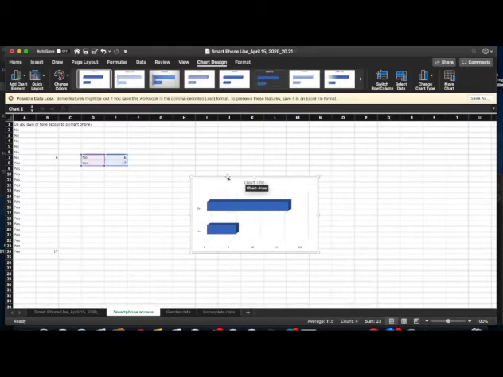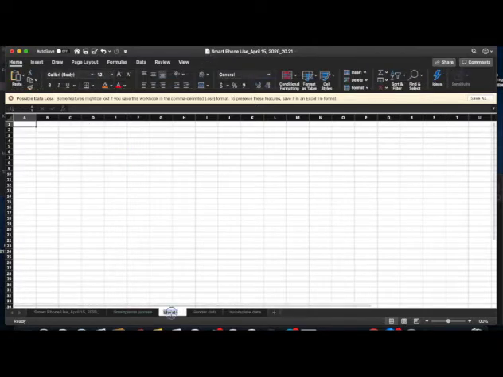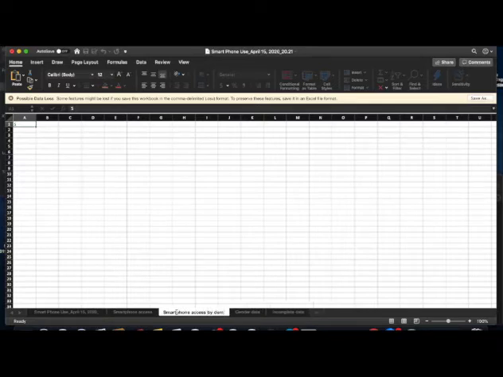The next thing you might want to do is, maybe I'm a little curious about this demographic that does not have a smartphone. Maybe I'm curious about what their demographics are, to see if there's something in common. So I'm going to do a new sheet and call it smartphone access by demographic.